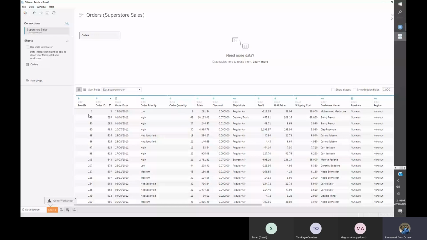So we have the row ID, order dates. Automatically Tableau recognizes the data type for each column and picks it up from there. So row ID, you can see this is a number. They have this hash sign, which represents a number. You can change the data type if you feel it's not appropriate.